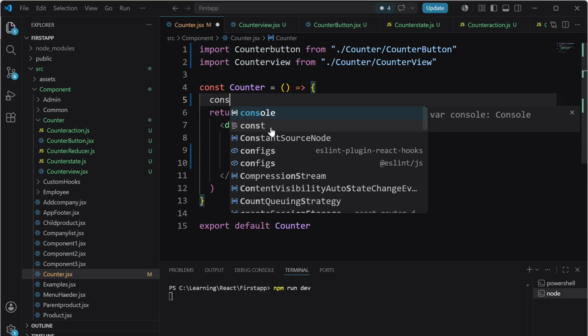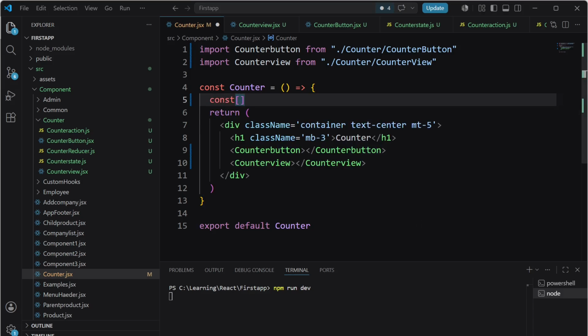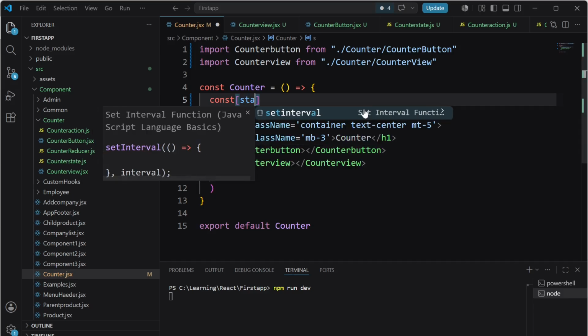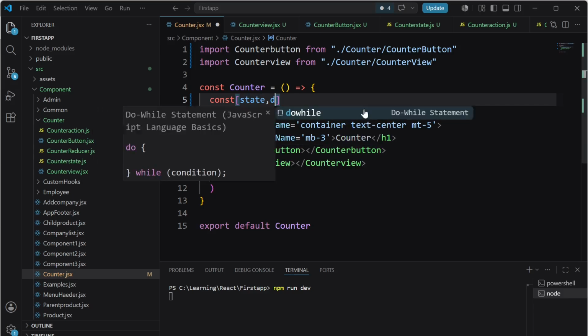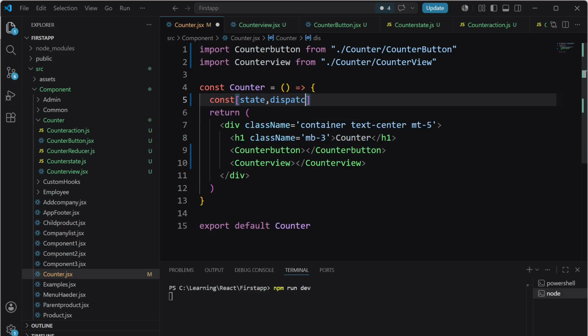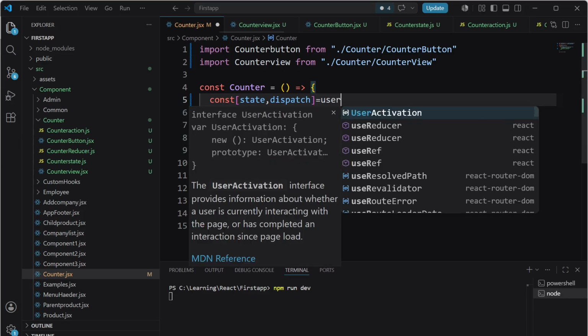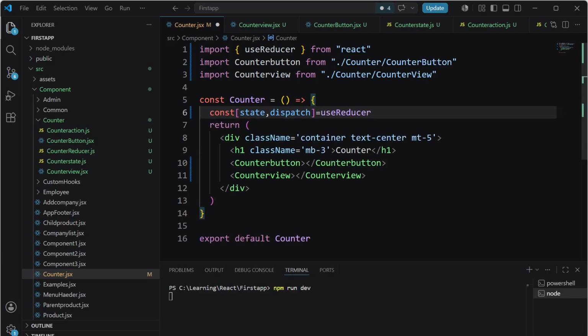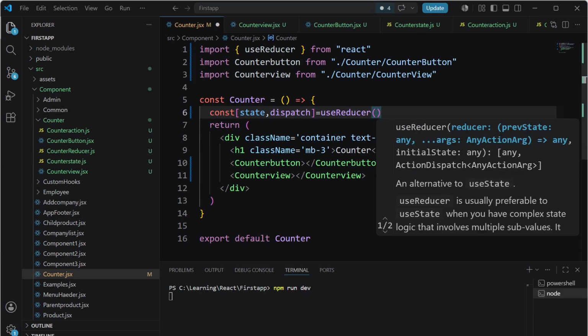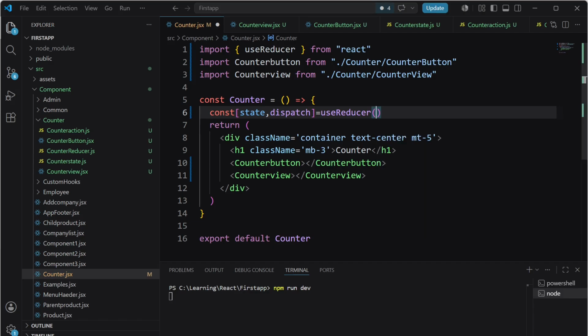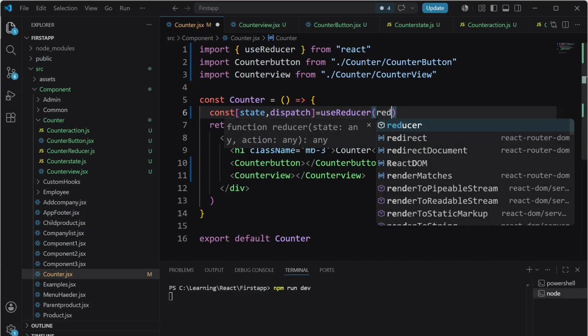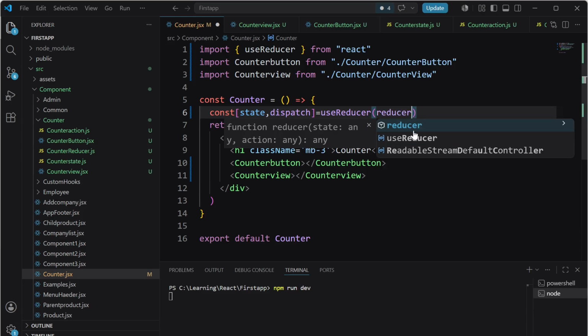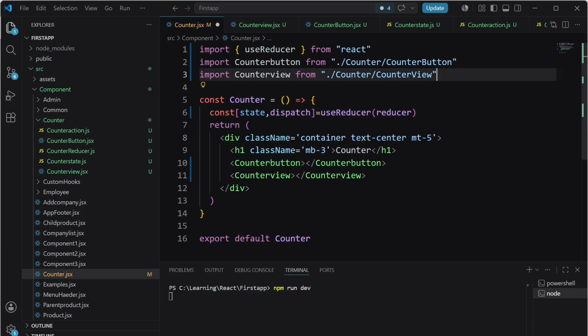Here we can have a constant array having two values: one is our state, and the other one is dispatch. Then using our hook useReducer, which is imported from React, we need to pass two values: one is our reducer and then our initial state. It should be imported.